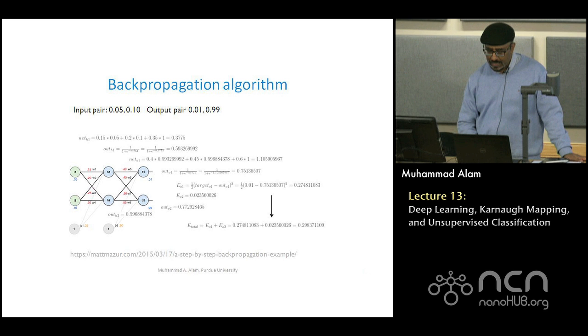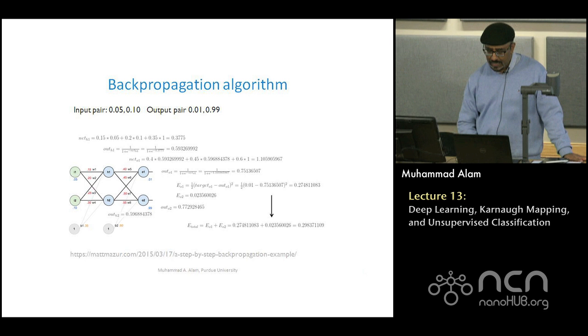Okay. So now let's evaluate this function. I will just not show you too many, but so that you get the feel, but you can sit down and do it. For example, what is the output of H1? There is a typo in here, but I'll point that out. What is the output? 0.15 is this. Remember, W1, X1, W2, X2, we have to add it up. So 0.15 and 0.05, this 0.05. So that's one value. And then I have 0.1, and I should have multiplied with 0.25. So I have written it 0.2, but I should have multiplied 0.25.